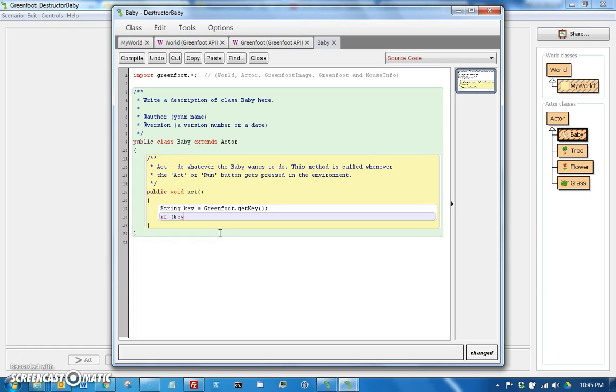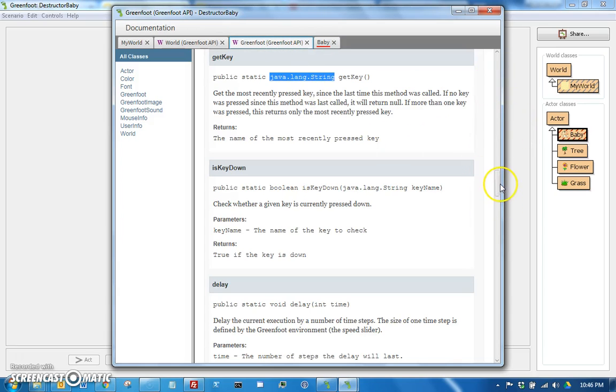and then comparing strings in Java is a little bit tricky because you can't actually use equal equal, because equal equal determines if 2 objects are the same object, not whether or not they say the same thing. So 2 strings could actually say the same thing but be different objects. That's all I'm going to say for now on that. So then you have to use key dot equals and then see if it says the same thing as this other string, which now we need to know what kind of strings they could be.